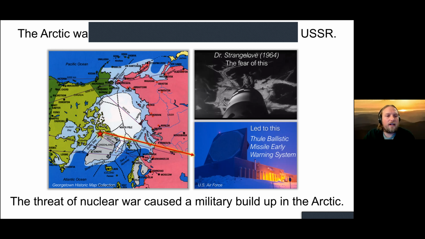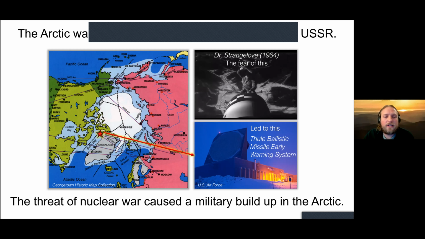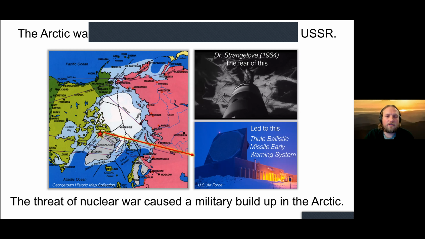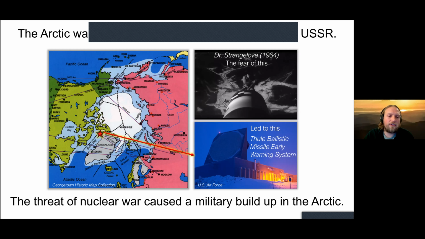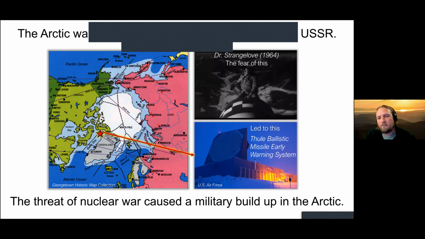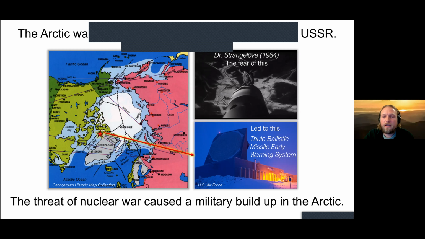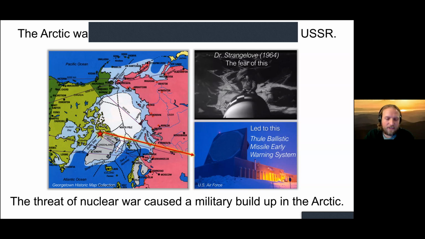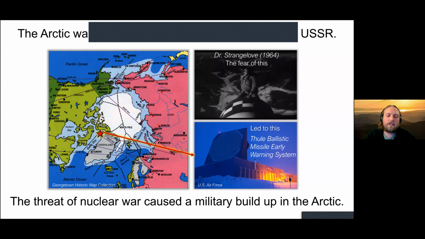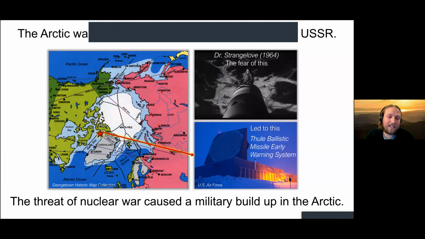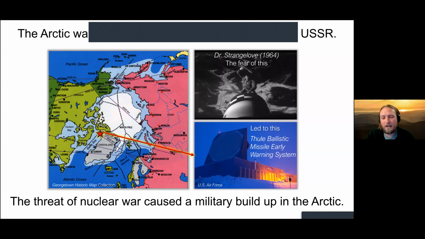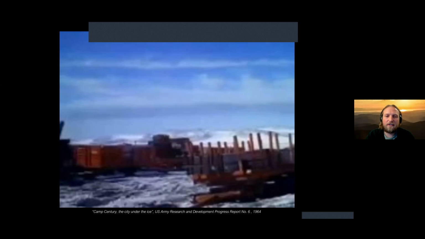The NATO nations, which were allied against the Soviet Union at that time, were building military installations far above the Arctic Circle. And the United States, with Denmark's permission, built a missile detection warning system at Thule in northwestern Greenland. The US military was doing things at that time that were seemingly science fiction, and the one that is probably the most outlandish is Camp Century. So now I'm going to show an old US Army propaganda video introducing this place.